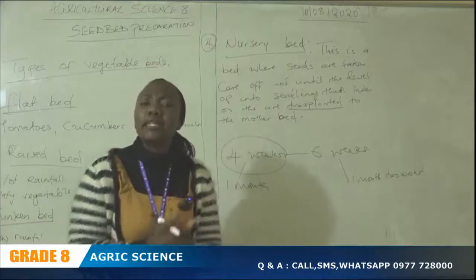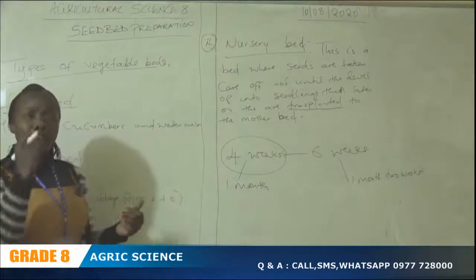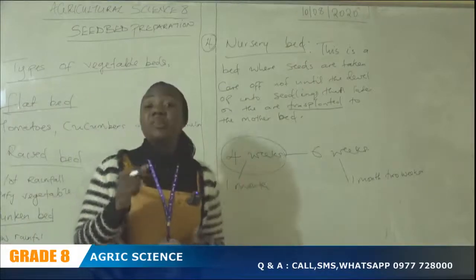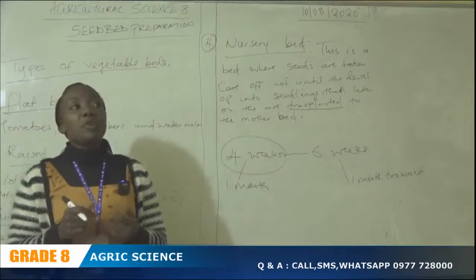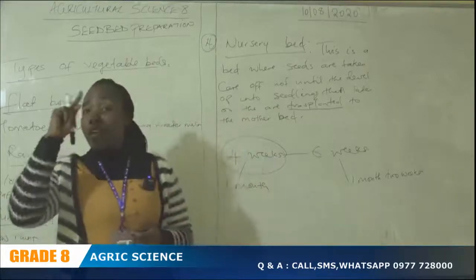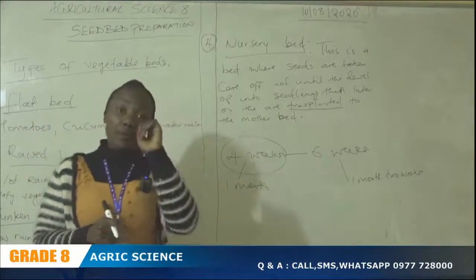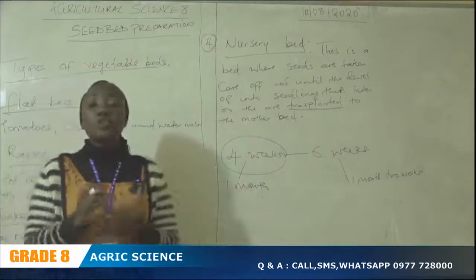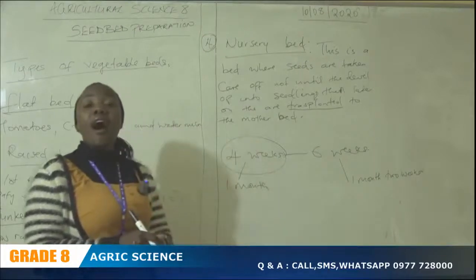But why are we hardening off the soil? I'll give an example. If you used to water your nursery bed before the seeds germinated, maybe in the morning and in the evenings, we now only water once, in the morning. Why are we doing so? So that the seedlings get used to the harsh conditions.